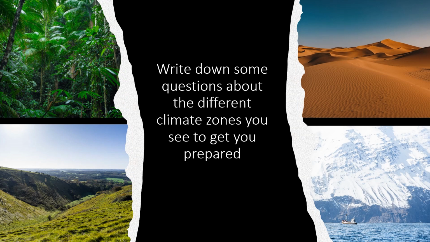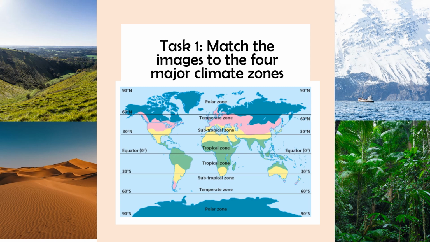All right, so the first thing I want you to do is write down some questions about the different climate zones you can see here, just to get you prepared. And then you can pause the video, and when you're ready, you can unpause and do task 1, which is match the 4 different images to the different climate zones. So see if you can make out which image goes where.